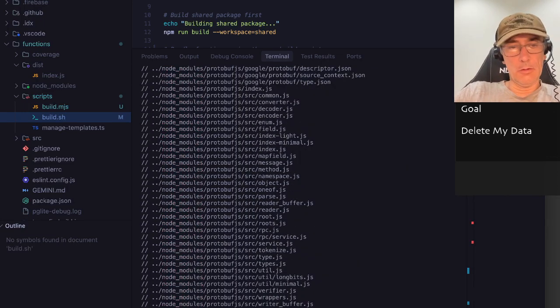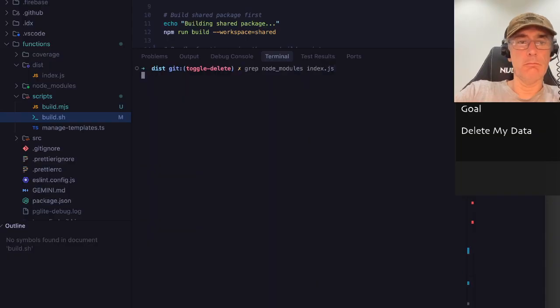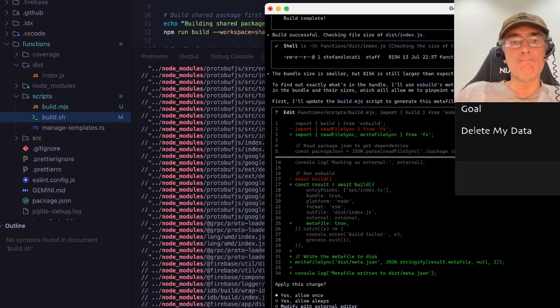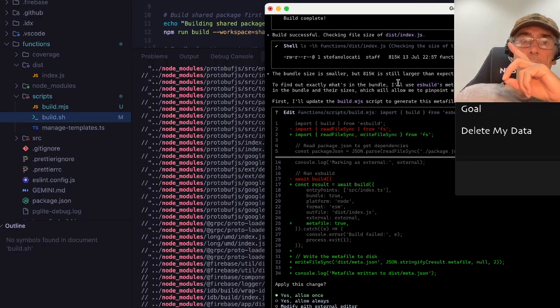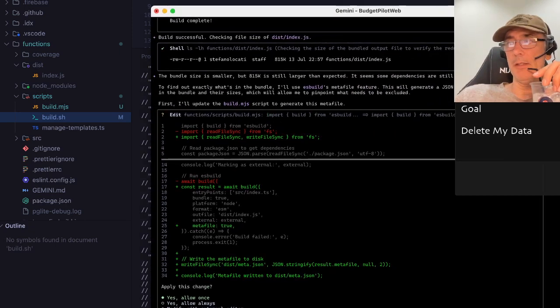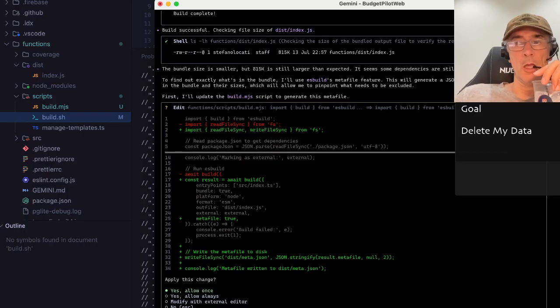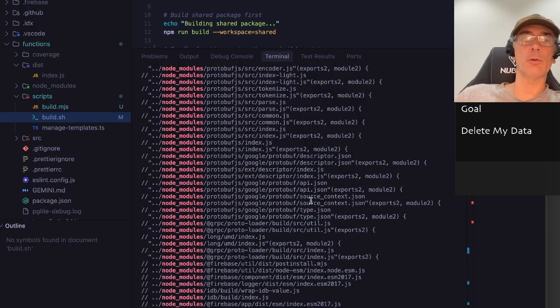Okay, right. Well, the bundle is a bit smaller, but it's still larger than expected. Yeah, there is still a lot. That's a very good observation. There are still dependencies being included that should not be included. To find exactly what's in the bundle, one way to do it is what I just did: grep node_modules, and we find quite a bit of stuff.